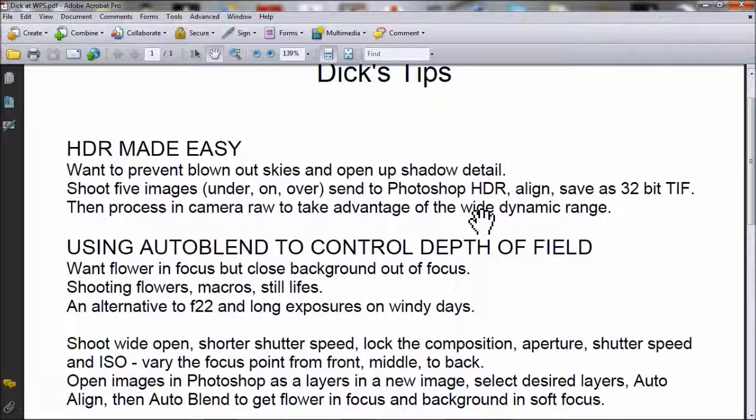Again, to do HDR properly, you would put the camera on a tripod with a remote release, and you would take a burst of 7 images without moving the camera, and hopefully nothing in the scene moves. The reality is, if you're like most of us, particularly with a little camera, we never carry a tripod anymore. So we're hand-holding 5 or 7 shots. The first one looks like this, the second one, and they're bouncing all over the place. So we need to be able to align those images so that they stack over top of each other.